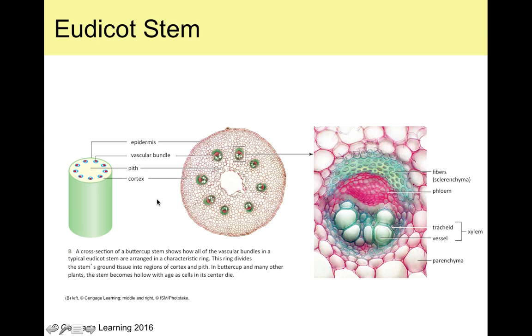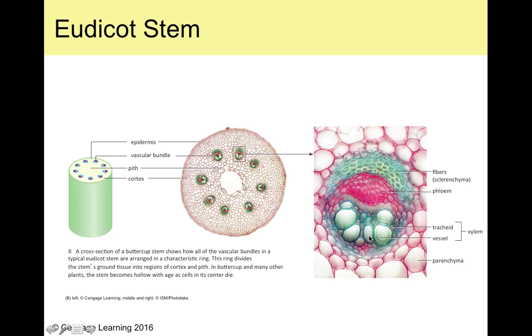On a dicot stem, these things that are going to grow like trees survive multiple years oftentimes, and occasionally they'll leave tree rings as well. They're going to be arranged in a very nice circle. And so we have the epidermis, of course, like we thought we would. We have a pith on the inside, and then this ground tissue cortex here, and then our vascular bundles, which is going to be our xylem and our phloem.